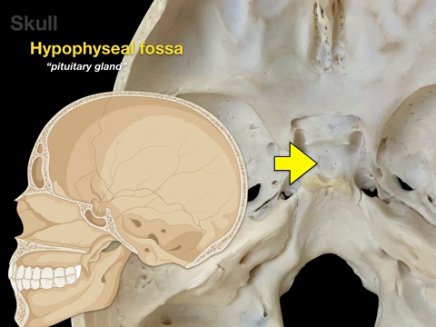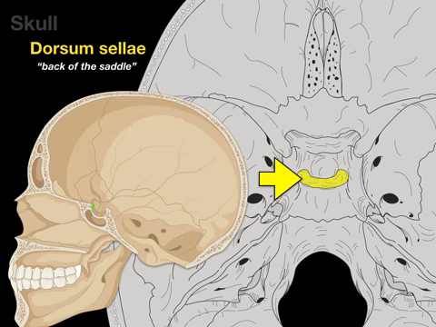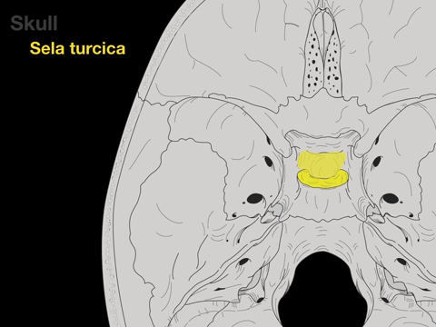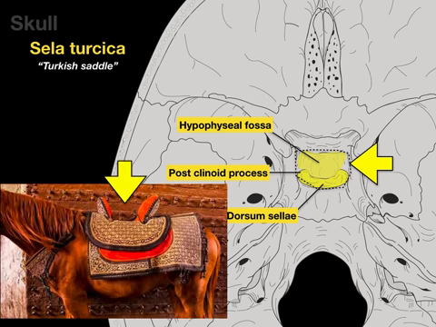All right, and so here's a sagittal section of the skull, and there is a hypophyseal fossa because it's what houses our pituitary gland. Now here we have the dorsum sellae, where dorsum means behind and sellae means saddle, or the back of the saddle. And so there we've got in the sagittal section, there's the hypophyseal fossa, and there's the dorsum sellae with the yellow arrow. Now the sella turcica then is a combination of things. It is the hypophyseal fossa plus our two posterior clinoid processes plus the dorsum sellae. That's what makes the sella turcica. And sella turcica translation is a Turkish saddle because that's what it looks like.